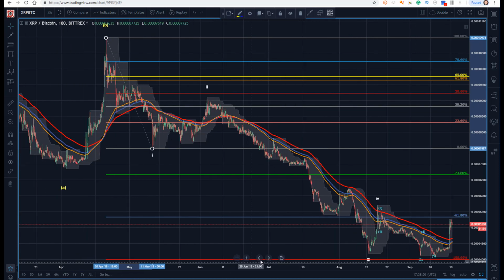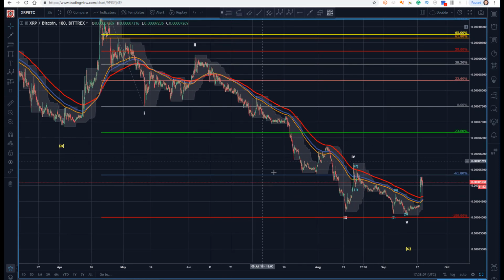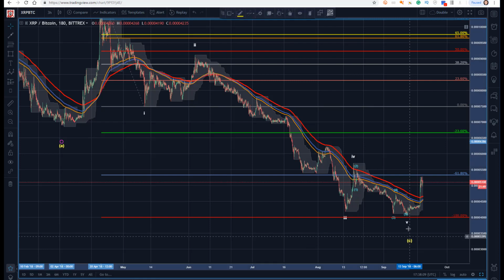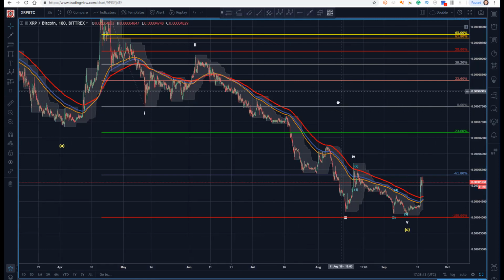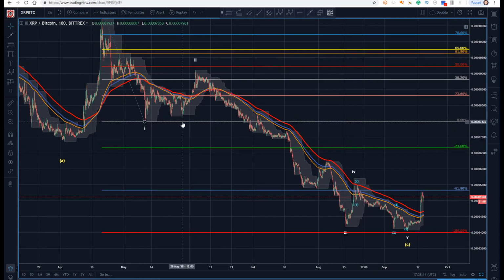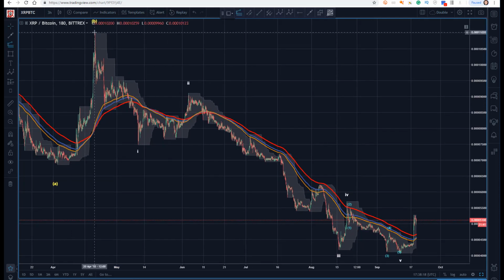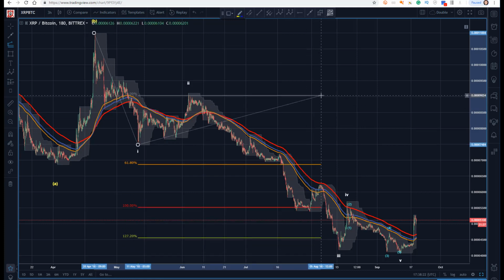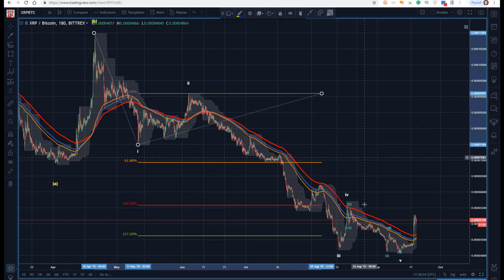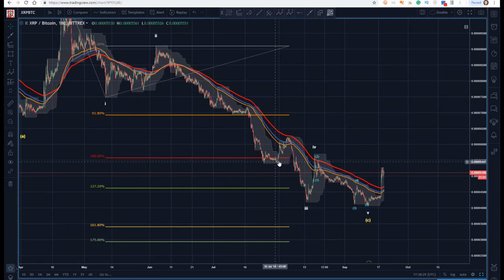So that's why there's some question mark as to whether or not we're done down here. So if you think about that with regards to where we'd be looking for our third wave here, just, again, same thing you've seen me do 1,000 times. If we take the length of our one and project from our two, well, this could be three here, right? So you look at this and you go, okay, what could be happening here? Well, this is our deepest retracement.